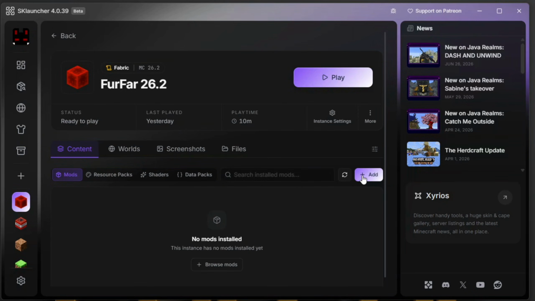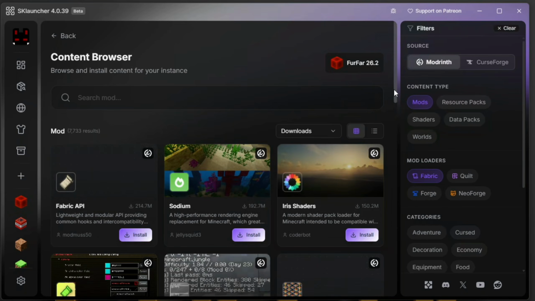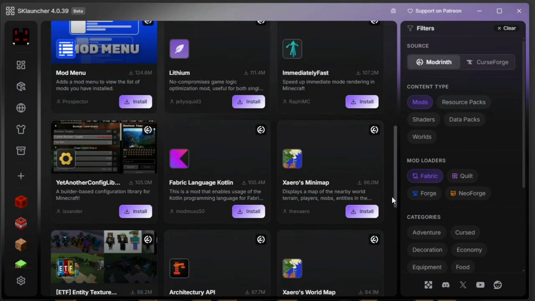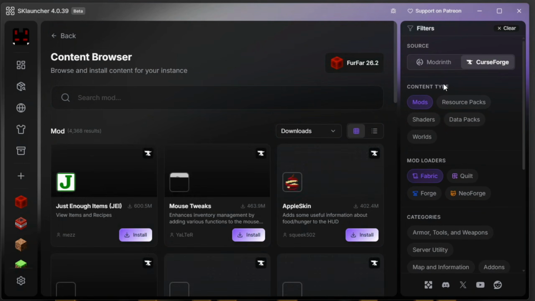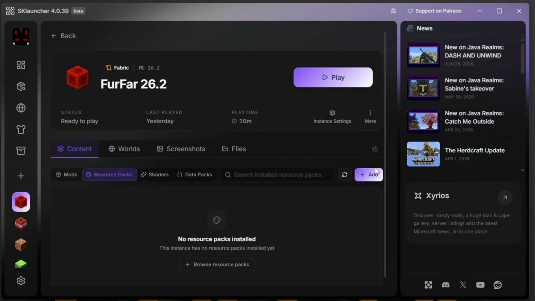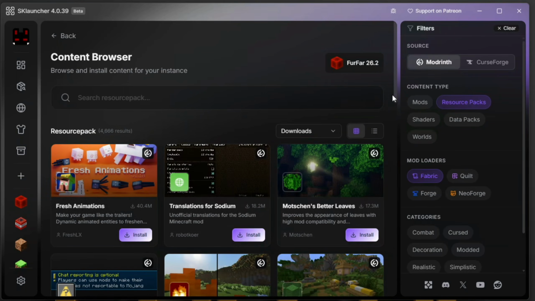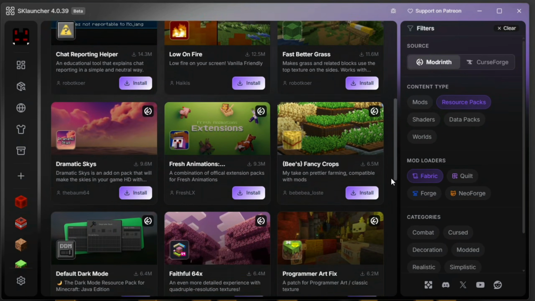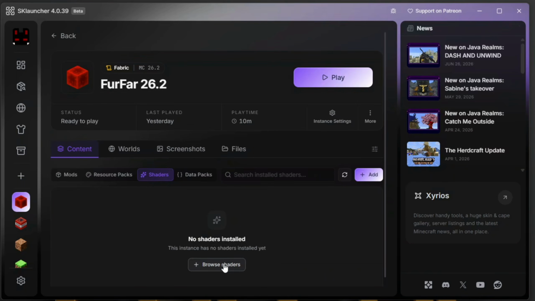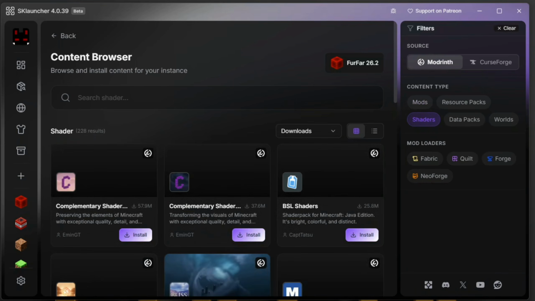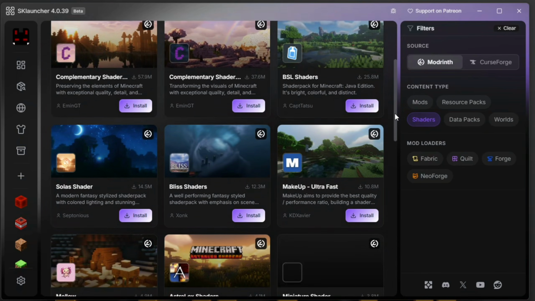Now, this is where Launcher absolutely shines. Right inside Launcher, you can browse and install over 7700 mods, and if something isn't available on Modrinth, just switch over to CurseForge. Need resource packs? There are over 4600 available. Honestly, this is the feature that impressed me the most while testing Launcher. It genuinely makes the entire modding process feel effortless.